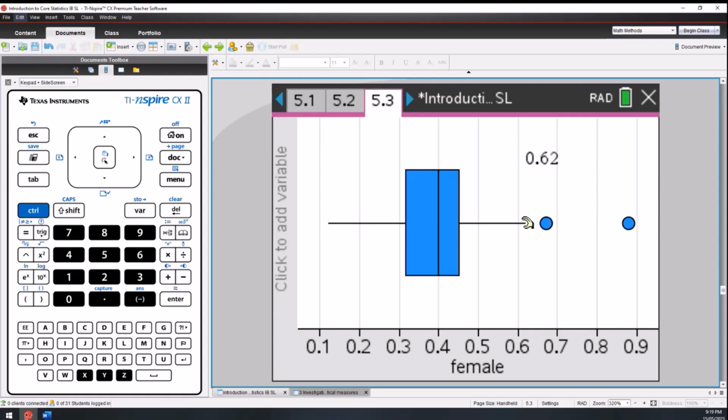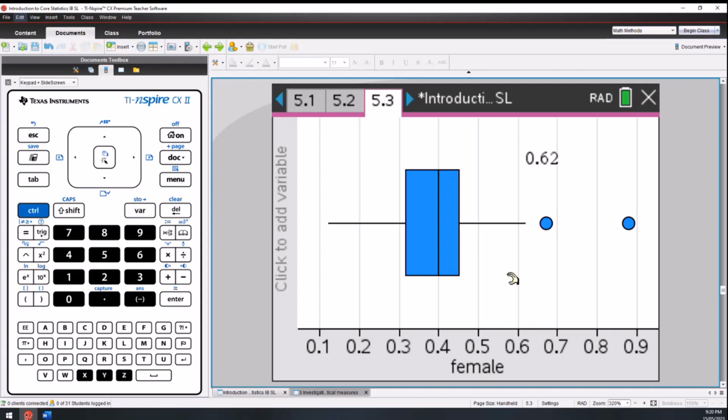And what I can see is that 2 of the data values were outliers. And if I come to here, it's 0.62, and it will tell me as I hover across all of my key values. So my 5-number summary is available here. Okay, and I can see that obviously my upper fence is somewhere between 0.62 and 0.67, because this is an outlier. So that's put that data set on.